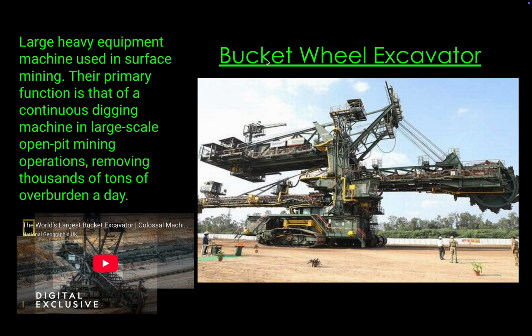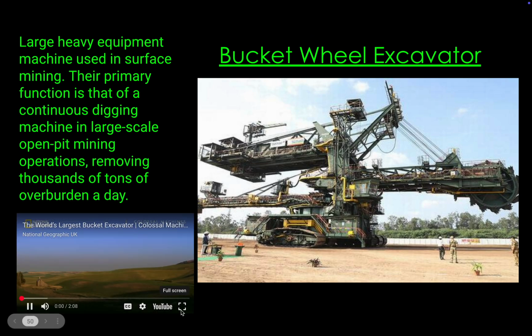We're going to use a large piece of equipment called a bucket wheel excavator. It kind of reminds me of something out of Star Wars. But it's a large piece of heavy machinery used in surface mining. The primary function is to remove thousands of tons of earth over a day. So let's watch a video on that here.